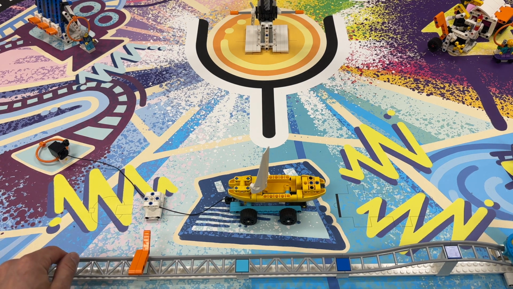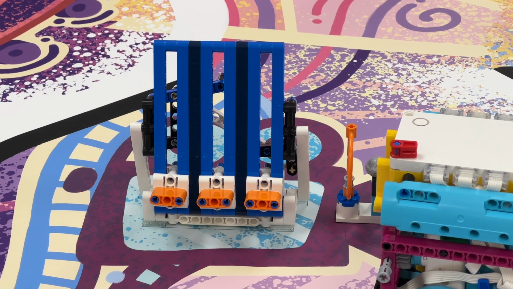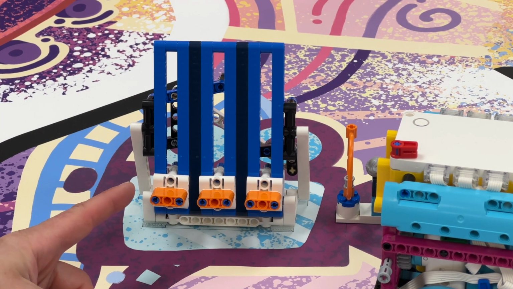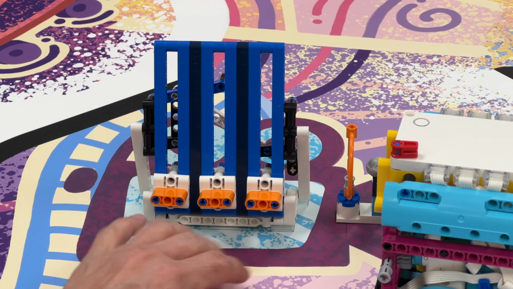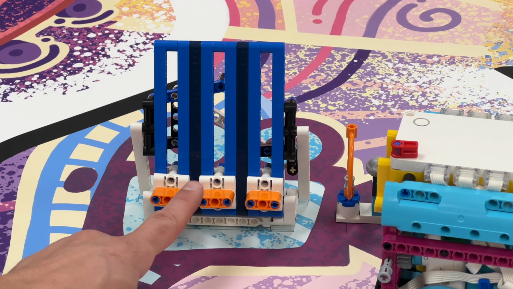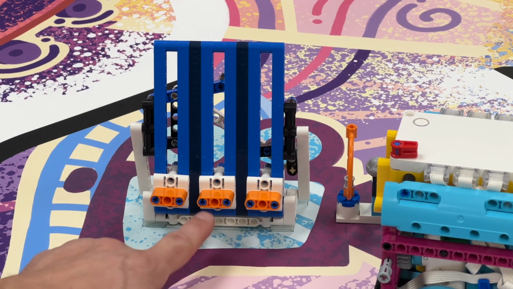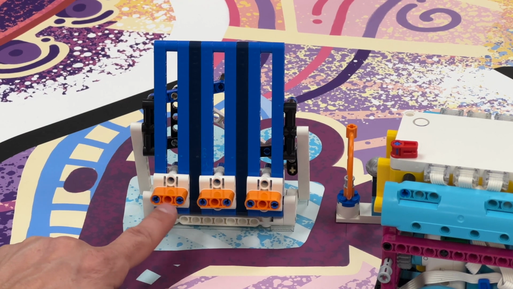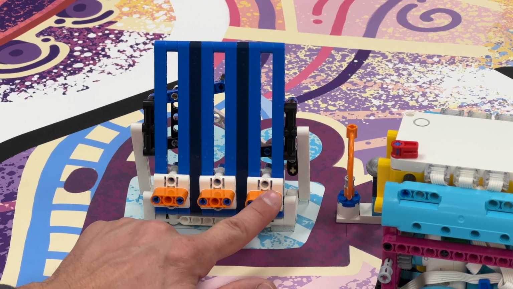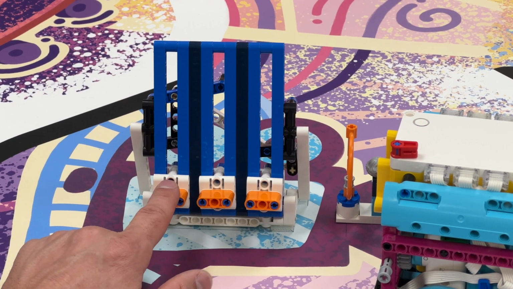That's completely in. Mission number 10 is the sound mixer. Now, the goal is to get all of the levers up, all of the faders up. Now, each slider or each fader has 10 points each. So you have a total of 30 points. The trick is you have to figure out the order.